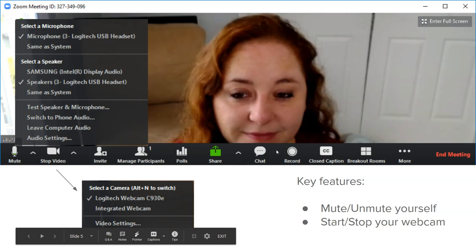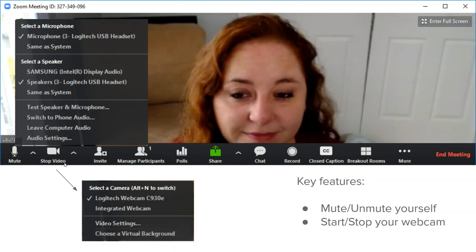So once you get into your meeting, you're going to see all these options down here at the bottom. And these options, sometimes you'll have to wiggle your mouse because these options will hide if you're not hovering your mouse over them. So wiggle your mouse and these options will show up along the bottom of your screen. So this right here is either mute or unmute. This is how you can mute the microphone that you have so that way nobody can hear you.